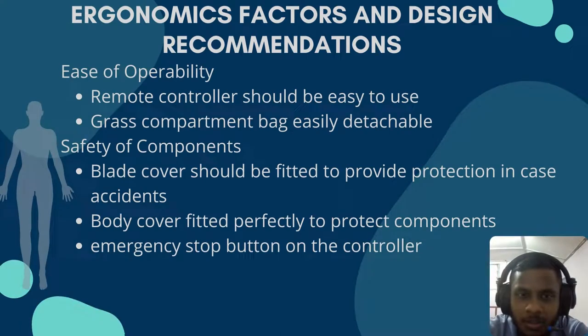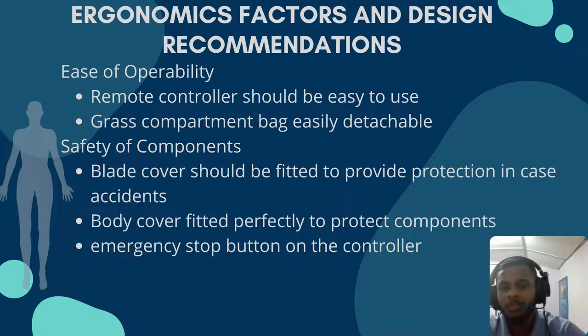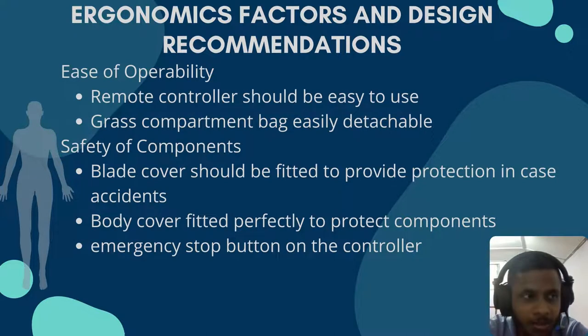The next thing is some ergonomic factors and design recommendations for our lawnmower. The first ergonomic factor is ease of operability. The recommendation is that the remote controller should be easy to operate and user-friendly for our customers. Next, the grass compartment bag should be easily detachable so that they can detach it and attach it back easily. The next factor is the safety of components.